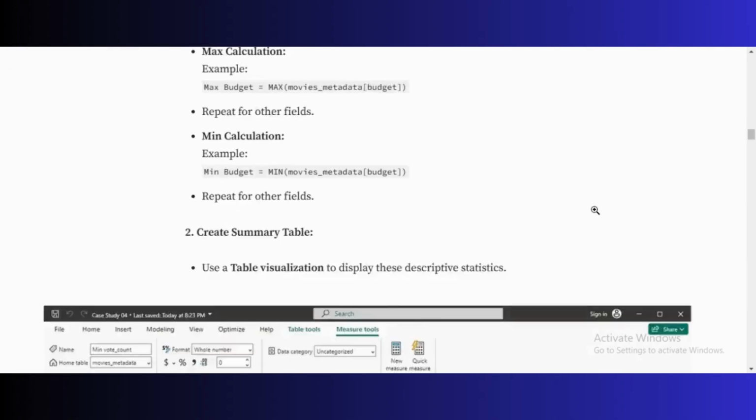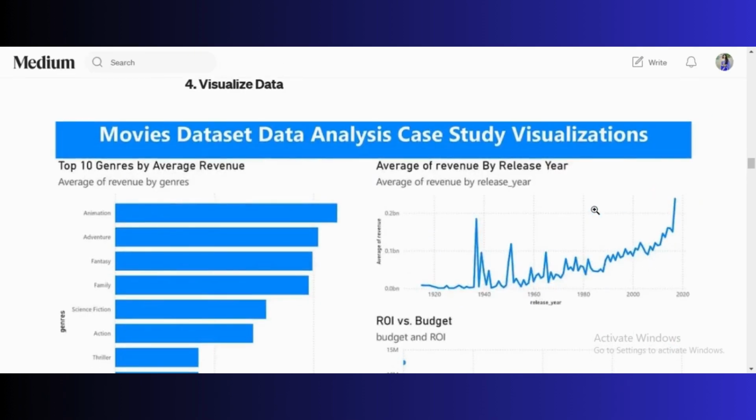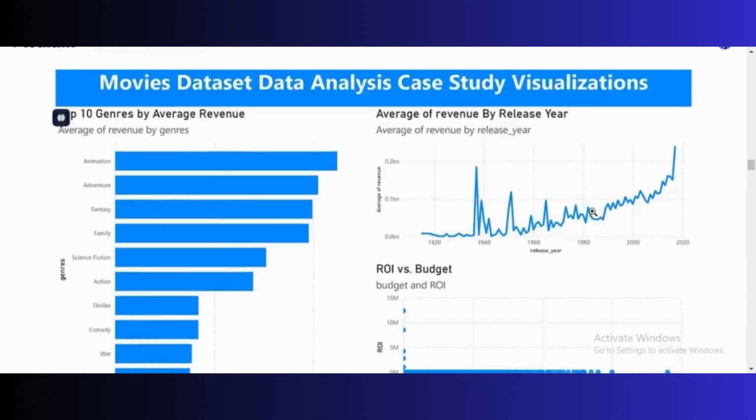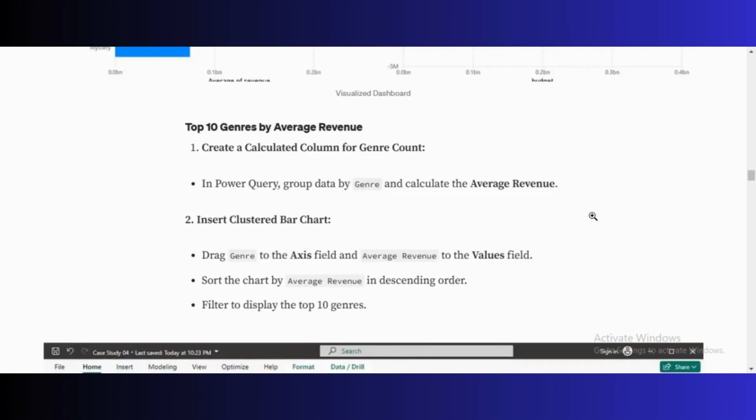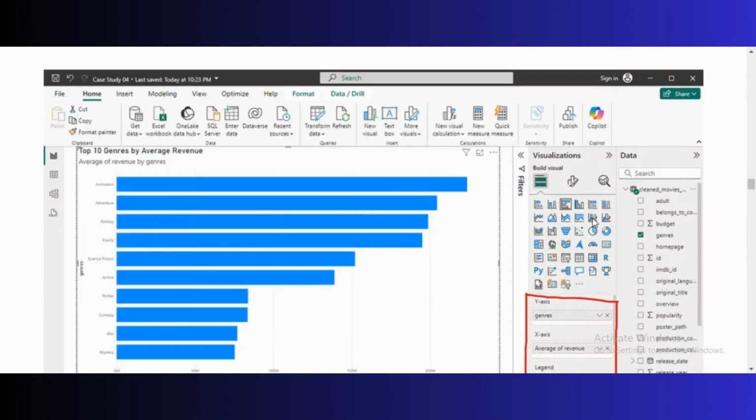To identify which genres generated the most revenue, I grouped the data by genre in Power Query and calculated the average revenue for each genre.